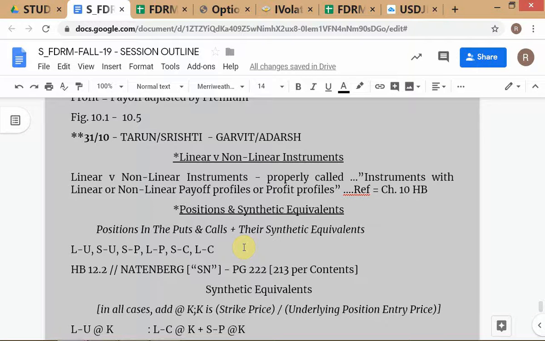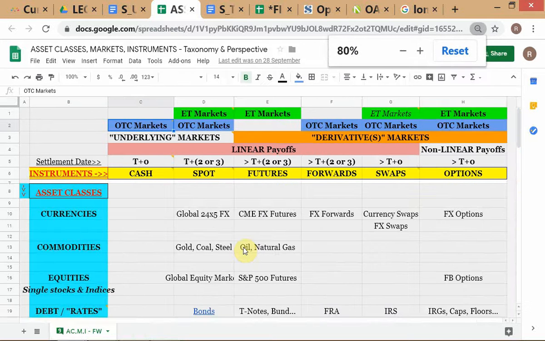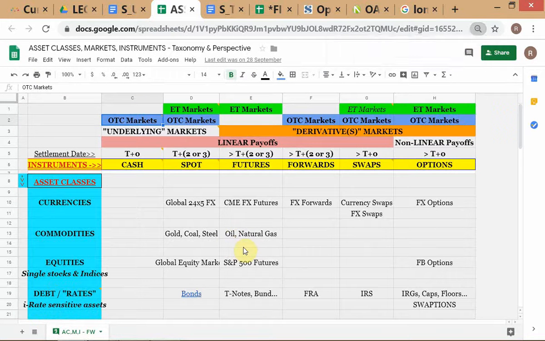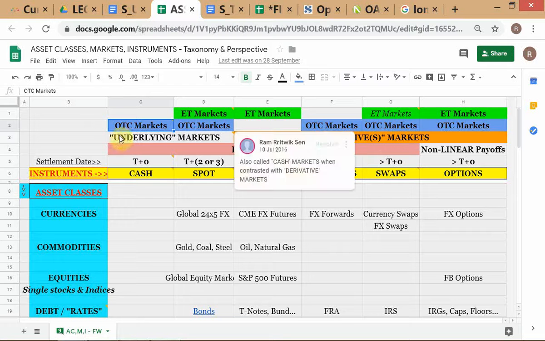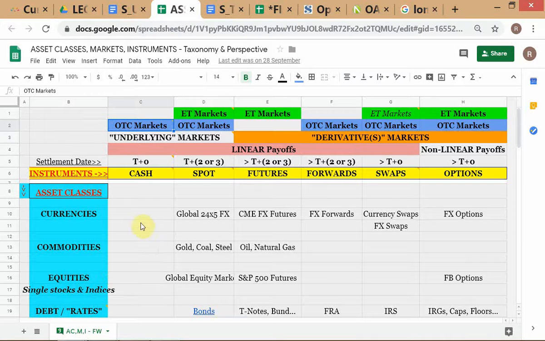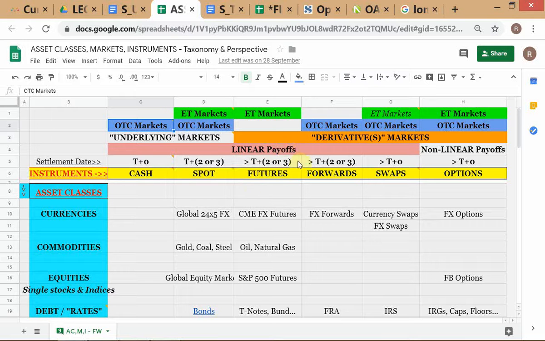So futures is another type of derivative. Why doesn't it have a kink, a curve in its payoff? Let's go back one second. What is this graph showing you, with my imperfect diagramming capabilities? I have tried to show you that linear payoffs cover all of these, from cash to swaps. Here there is a little bit of overlap.